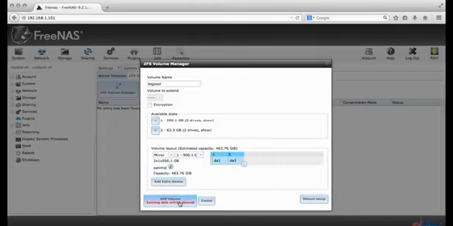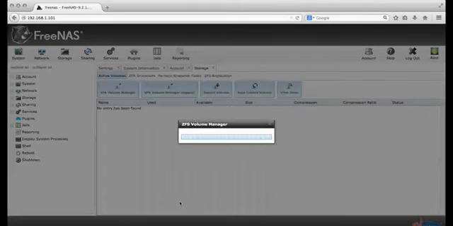Now I'm going to click on Add Volume, and it will then add this pool. As soon as this is done configuring the storage, it's ready to go. It actually mounts this to a mount point of /mnt/pool, the name that I gave it, and it's ready to go. I could share that dataset out just as is.